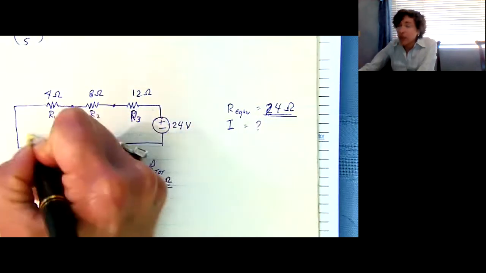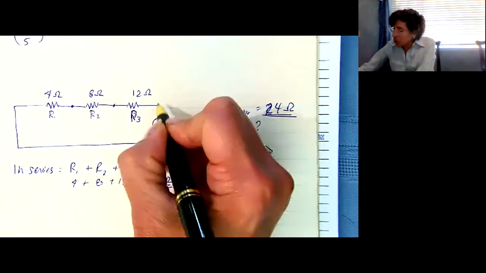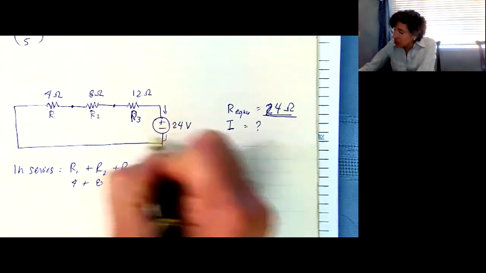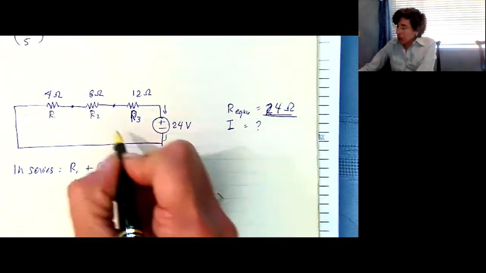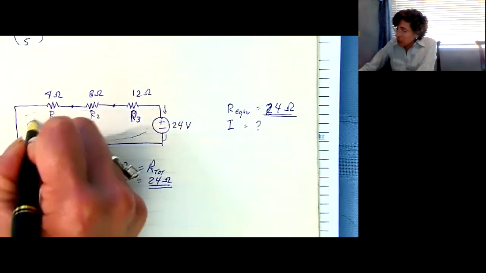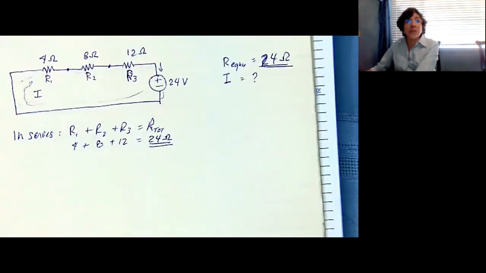How much current is going around in this circuit? Okay, so we have a closed circuit here. We have a current going through here, here, all the way around and through all those resistors. I'm going to just show here that we have current, and we use the symbol I for current.